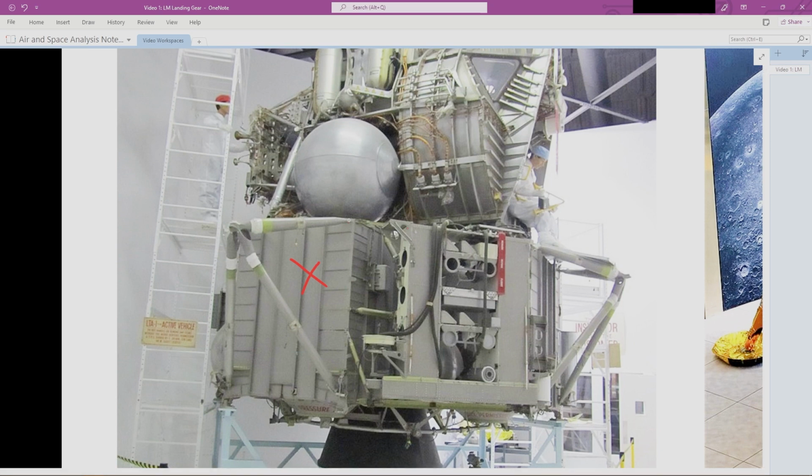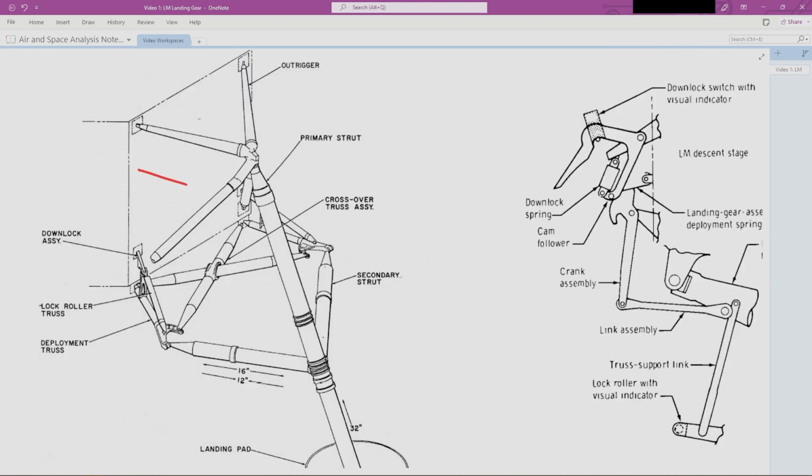So basically there's 4 landing legs all around the lunar module, and they attach to the structure on these flat surfaces. So that's kind of orienting ourselves in space here. Now we have these 4 struts outlining like that. So this is the outrigger structure.